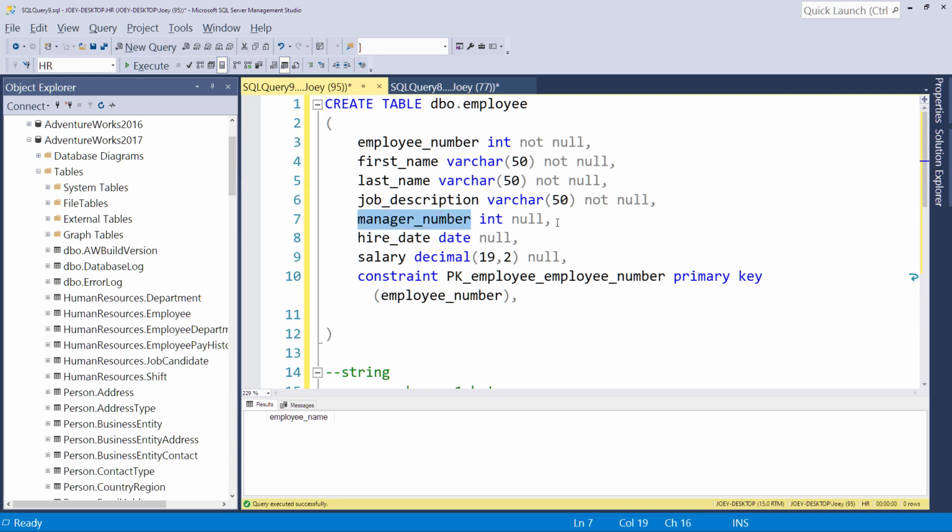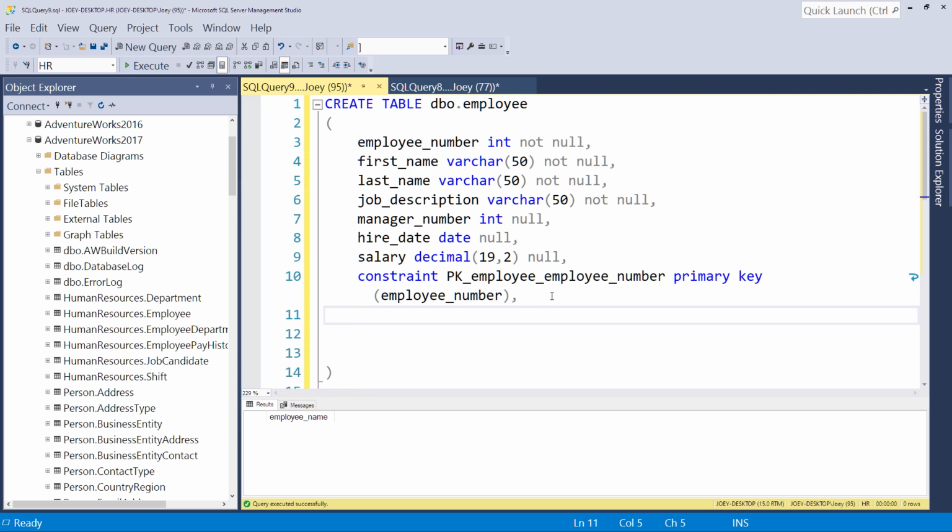The manager number actually is an employee number and should relate back to itself. So we're going to put another constraint on here that identifies that relationship. So anytime that we put a manager number in, that manager has to also be an employee. And so let's do that.